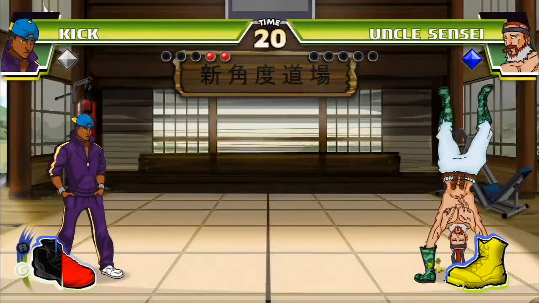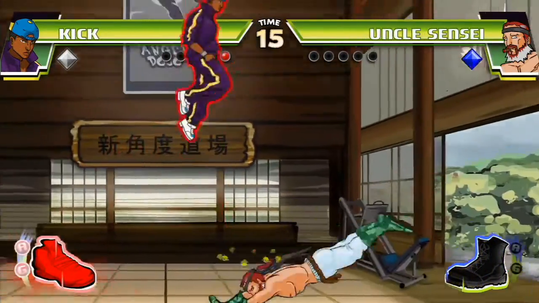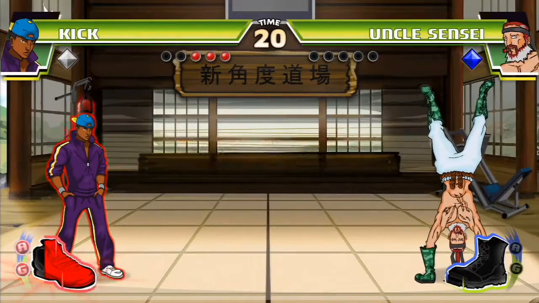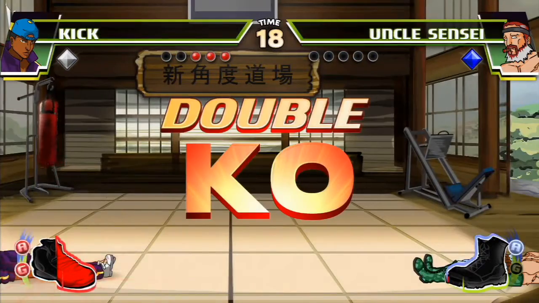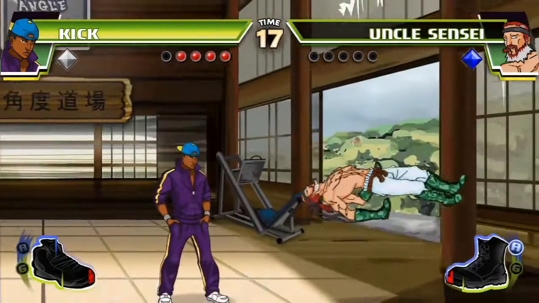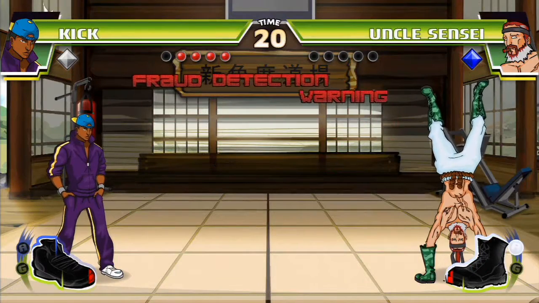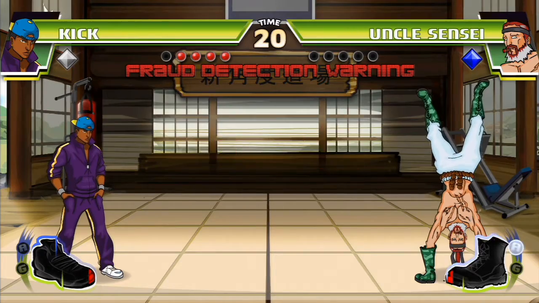Round three, dive kick! Jiggy with it! Alright! Oh man! Getting jiggy with it! Round four, dive kick! Double KO! That was questionable. Round five, dive kick! Fraud detected. Fraud detection, warning. Round six, dive kick!